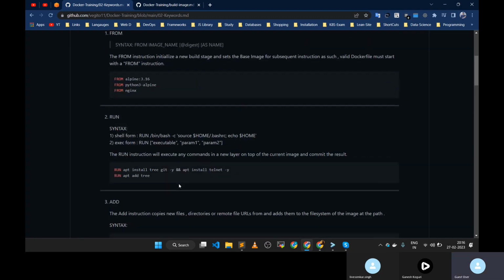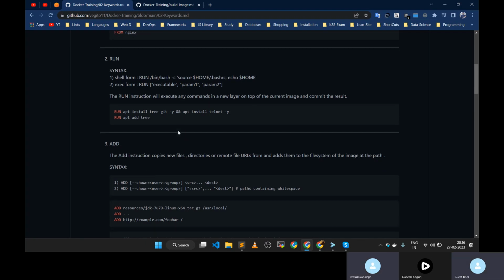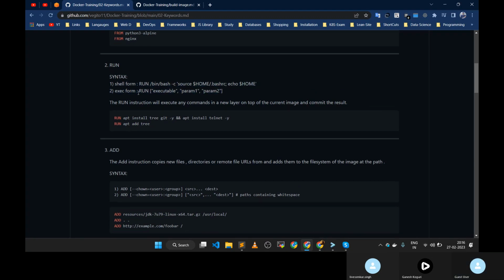The next keyword is RUN. RUN is the instruction executed inside our Docker image during building. If you want to run any bash or shell command, you can use RUN. There are two types of syntax: one is the shell form, and another is the exec form.